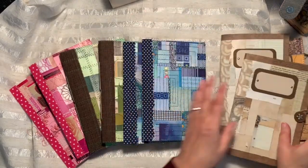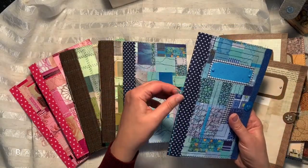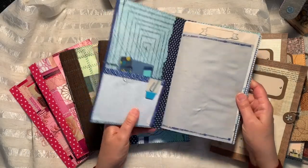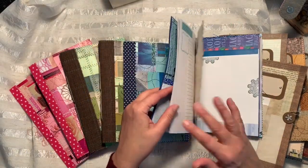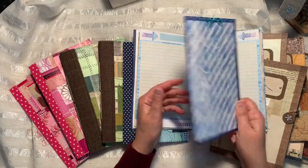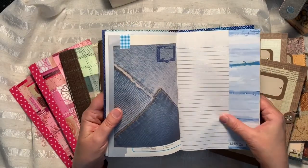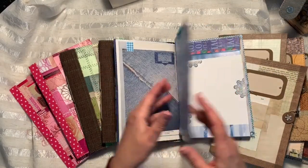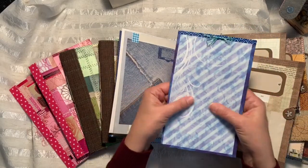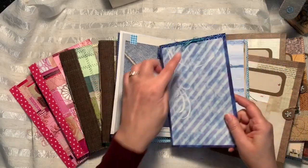The blue one — I think I showed you one of my blue ones. This one has an elastic band closure. I have some elastic I found, maybe at Walmart. This one just has an elastic band, and on the inside you can add pages to it. In the colored ones I put in a flat hardboard so these have a little more firmness — there are bumps on one side, so if you're going to write on it you'll want a smooth surface. Or you could use the board for another junk journal. It's a nice flat, sturdy size — just cardstock or mailers.